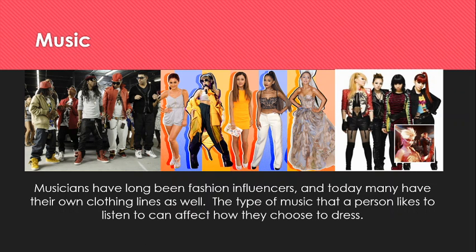Music and any other hobby or cultural leaning. This could be not just music. I'm using music as an overarching example, but we can put a lot of different things in this category. Anything that might inspire a style or mode of dress. You can think of it even as all these little subcultures or countercultures, which are very, very popular when it comes to developing their own style, developing their own fashions to signify, I like this.